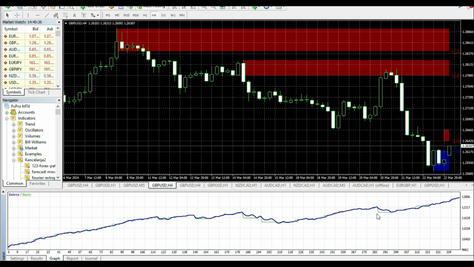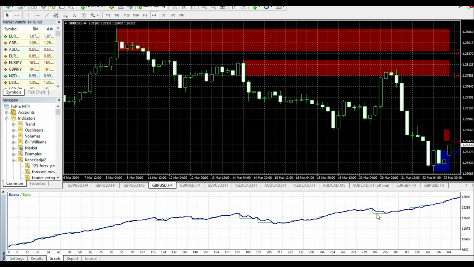I know that it is stacking, I know that you add new trades if you have a profitable trade, but sometimes it can happen that the last trade didn't touch the target, and then all trades that you open start to go down, and it's not comfortable. So we need to see what will happen with the drawdown, what will happen with the profit factor. So I'm just watching. I see another drawdown here.